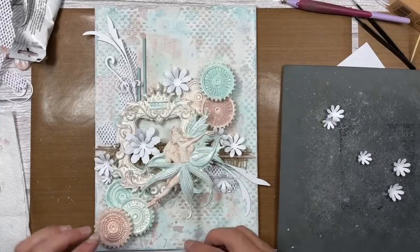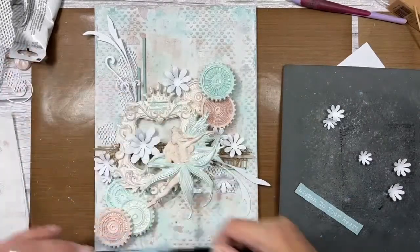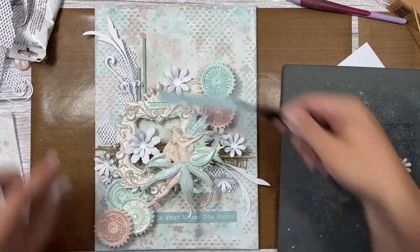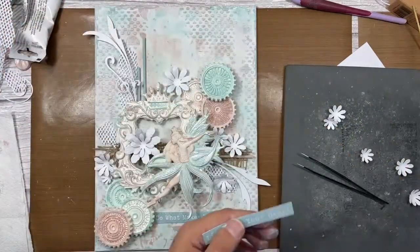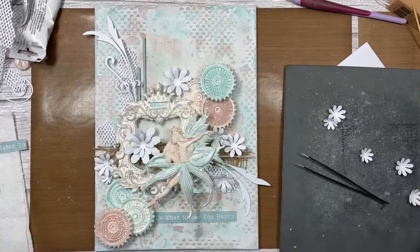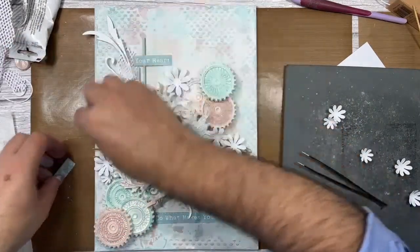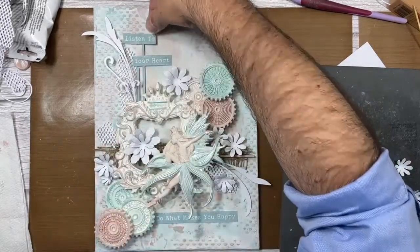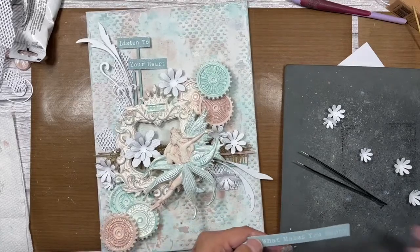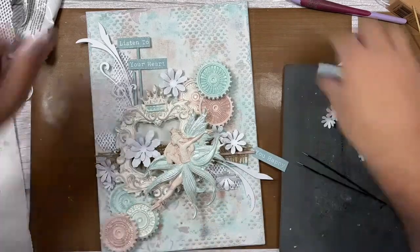The flowers are not stuck yet, obviously. Listen to your heart. Do what makes you happy. Listen to your heart. Listen to your heart. Do what makes you happy.